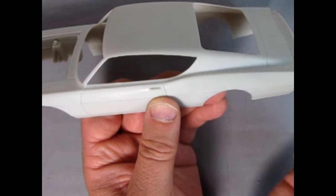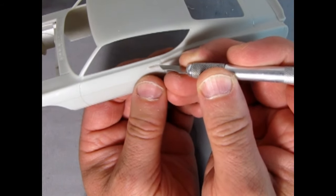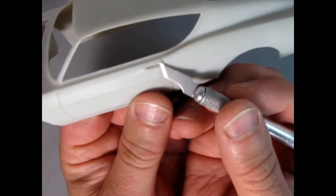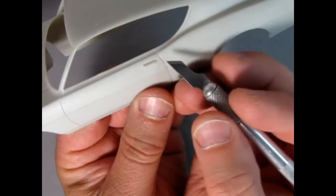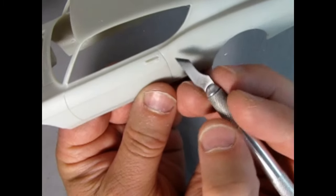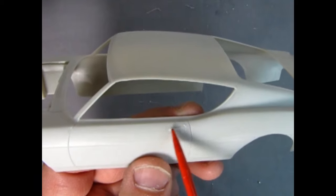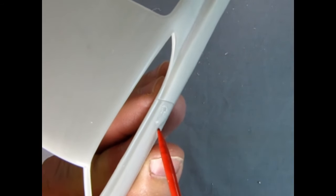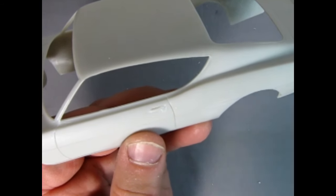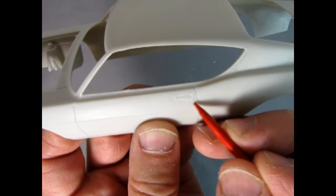What I did was use my number 16 hobby blade, etched across the top of the door handle, went down here, made a diagonal line across, and rounded the corner up. So when I take my knife and remove the door handle, if I've done this deeply enough there should be a triangular pattern underneath — that would be the blank-out plate. I could just paint that aluminum with a paintbrush once I get the body painted. Here it is with just the door handle cut off. You can see the etched-in pattern, so I'll further sand this out and we'll really see what it looks like.